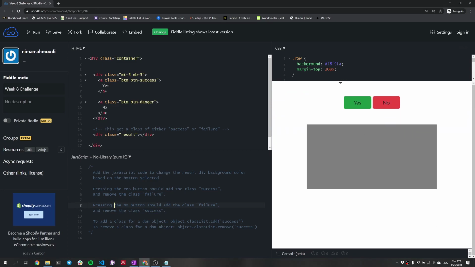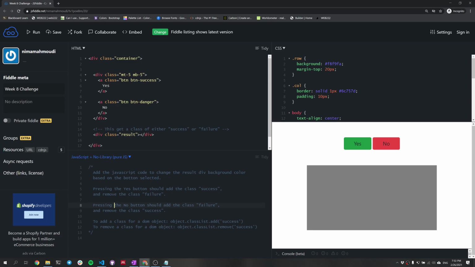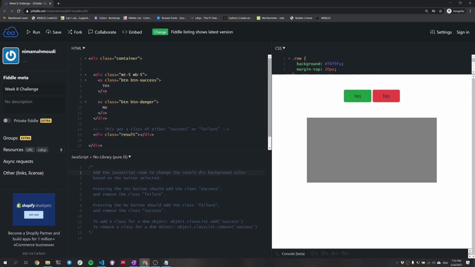So since we only need to work with HTML and JavaScript for this example, I'm going to make the CSS a little bit smaller. And so basically what we want to do is first get a reference to these elements to be able to interact with them.